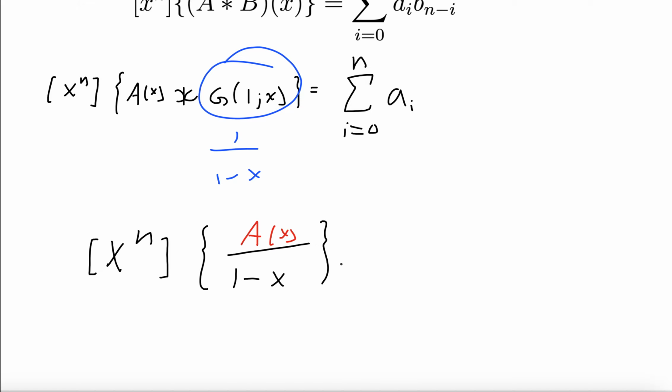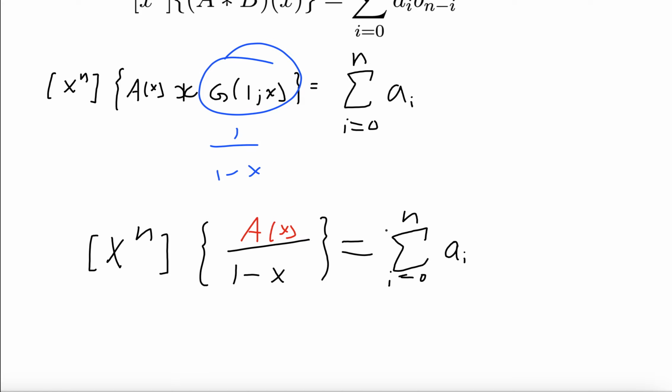I'm going to call it, hitting it with a 1 over 1 minus x to be a little more enthusiastic now. And that's going to be equal to the sum as i goes from 0 to n of a sub i. And you can see how this might be an interesting way of computing the sum of the first n, or first n plus 1, I guess in this case, terms of a sequence. And you can check out my sum of first n natural numbers 3 ways video, which is going to be carded right now, to see this in action.